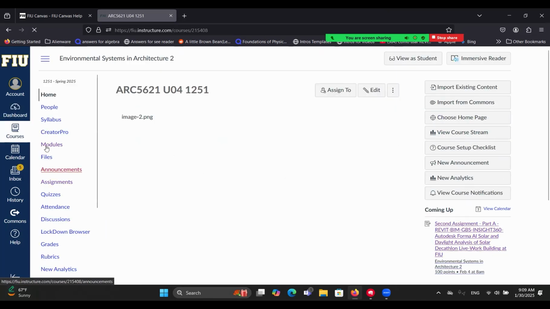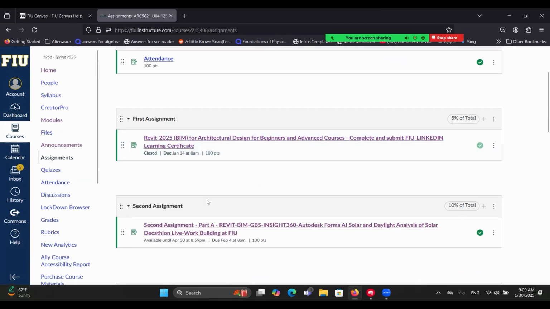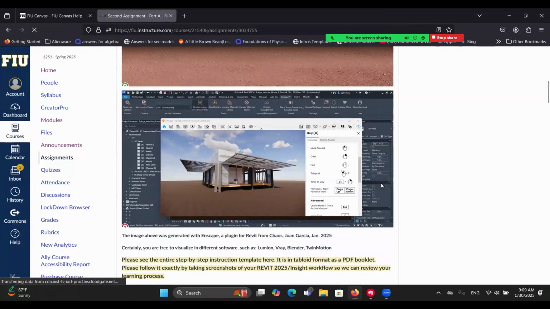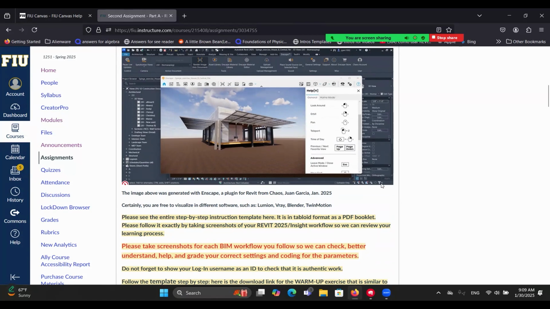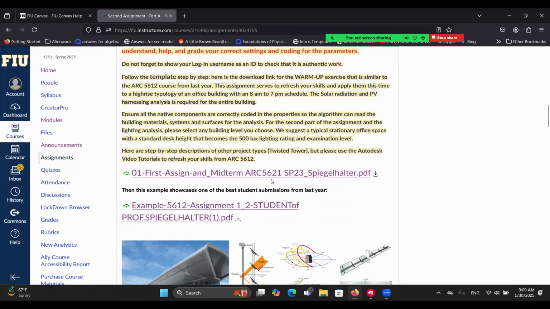Okay, so let's go here. Assignments. And we have the second assignment, the Solar Decathlon. The major confusion that you guys have, as far as I understand, is that when we gave you the directions in the assignment, we also posted these two links that have two separate examples about the assignment. We have an example from a midterm from ARC 5621 from 2023 when they were doing a high rise.